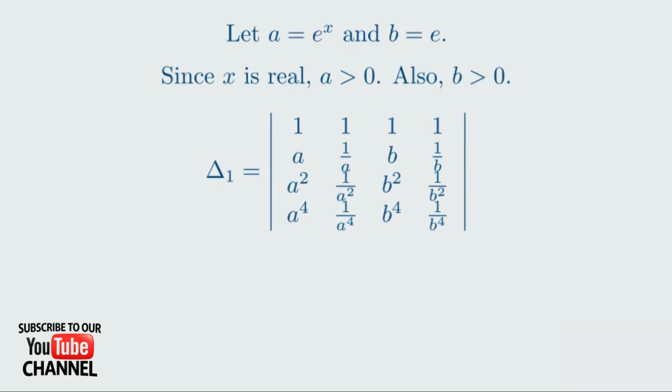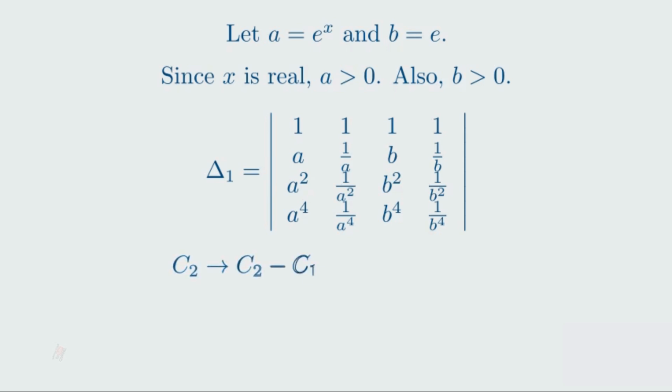This determinant is known as a Cauchy matrix, or more precisely, a generalized Vandermonde-style determinant. There's a known formula for its value, but for our purposes, we'll follow the method of row and column operations as outlined in the solution. The first step is to manipulate the columns to introduce some zeros, which will make expansion easier. We'll replace the second column with C2 minus C1, and the fourth column with C4 minus C3. This simplifies to the determinant you see here.